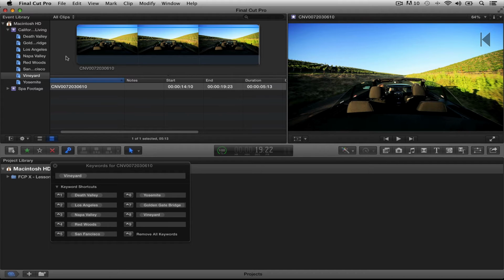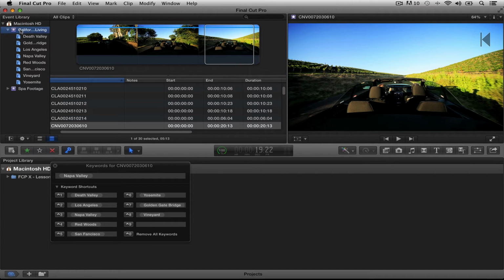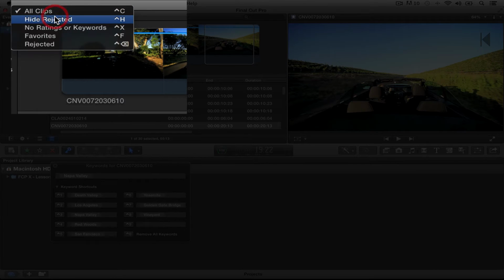All right, now we have talked about and gone over all these awesome keywords and how you can add them to your clips. But what do you do when your memory goes completely blank and you can't remember which clip you have assigned a keyword to and which you haven't? Well, Final Cut has some really cool little helpers that can be a lifesaver. If I click on All Clips, you can actually click up here and you will see there's a drop-down menu. This is going to let you see all your clips.